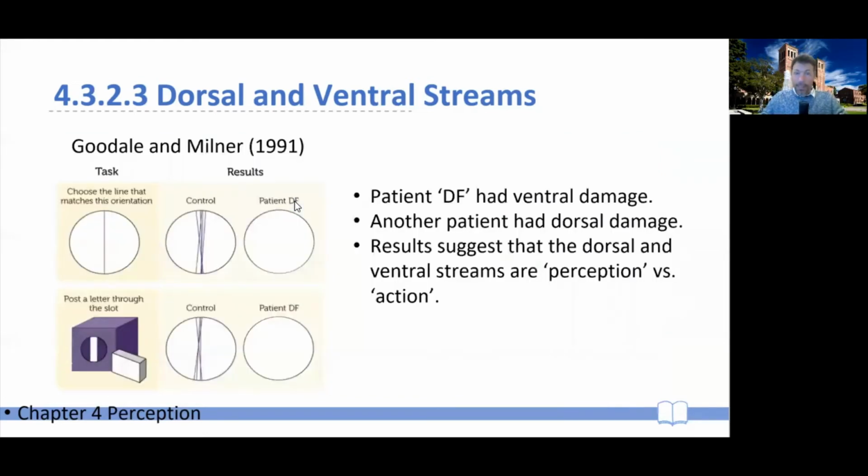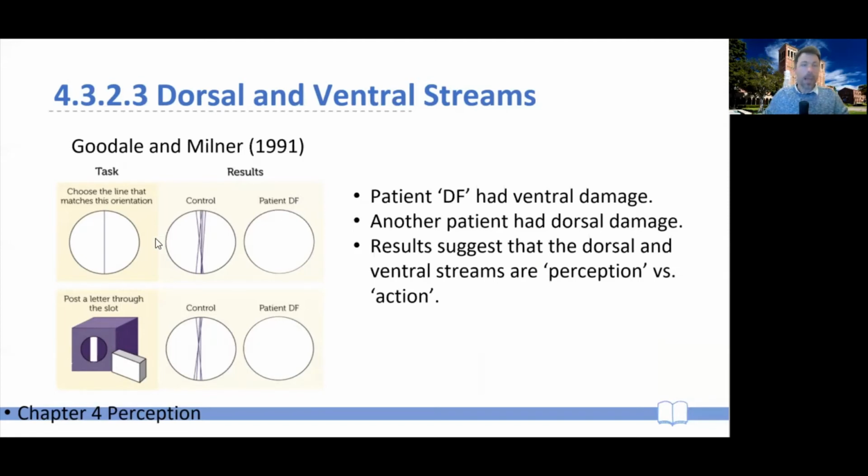Now, however, it's not that easy, in the sense, as I said at the outset of this part of our slide, the dorsal stream is not only about where, but it's also about how. And this was shown in a very beautiful way by Goodale and Milner in 1991. See, they were interested in patients who had differential damage, either in the dorsal stream or in the ventral stream, until they noted one particular patient, known as DF, that exhibited a different type of impairment. Now, she had a ventral damage, so she had a classic impairment in terms of what? What was different with her was the result of the damage to the dorsal stream.